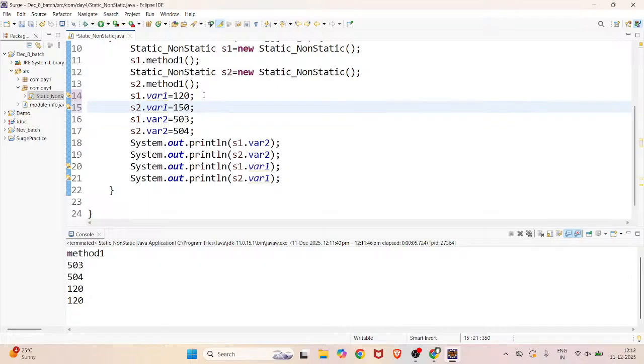Now if I print, what is the value here and here? This we already discussed: here it will be 503 and here it will be 504. And now what will be the value here? You can comment in the Google Meet. Meanwhile, I run it.